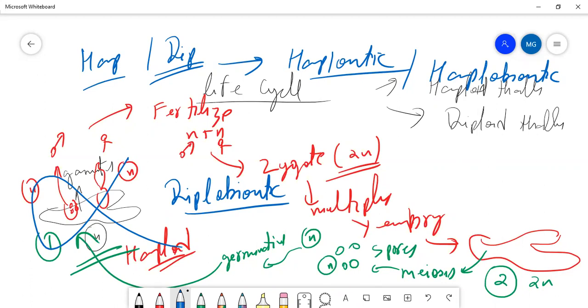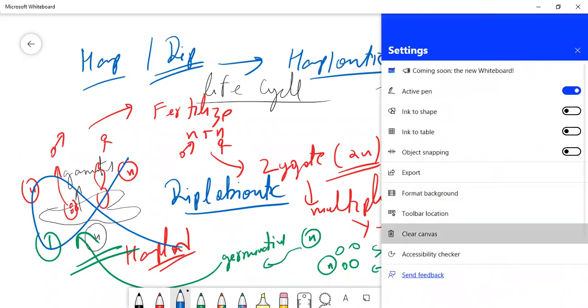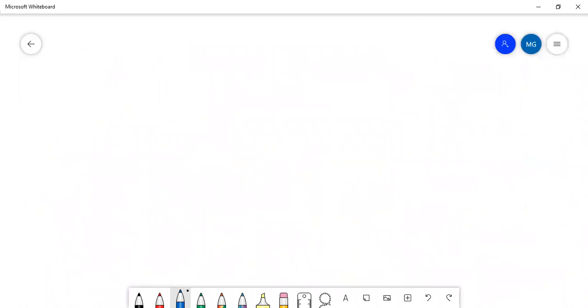And now let me also tell you where the diploid life cycle occurs. In most fungi, we have a thallus which is N. Remember, in most fungi the thallus is mainly N. It is only in Mycota, remember, Mycota is an exception. In Mycota, the mycetes, the dominant phase of the life cycle is actually 2N. It is diploid. In Mycota the life cycle is basically diploid. The dominant phase is diploid.